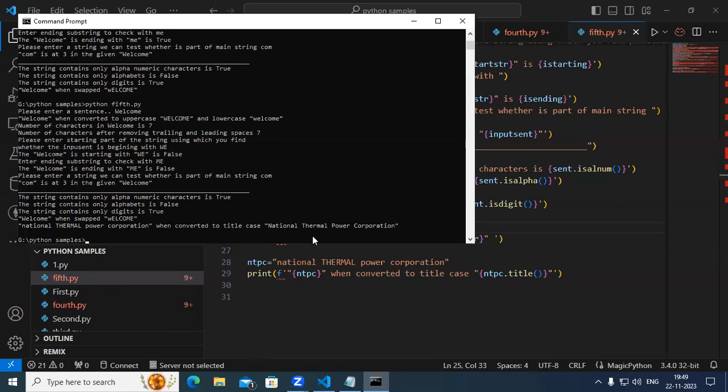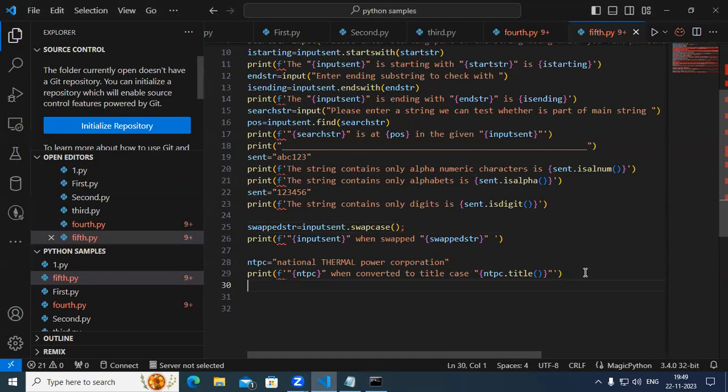Okay. Similarly, we have a split function. Using split, you can split the given sentence into multiple words. You can convert into multiple words with the help of the split function, and that is going to give us a list.